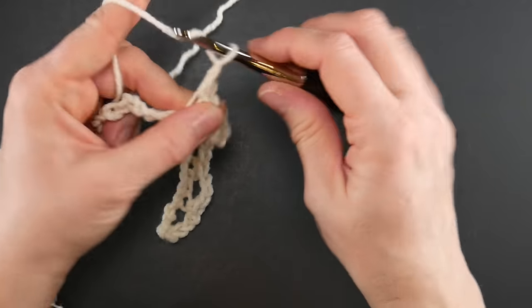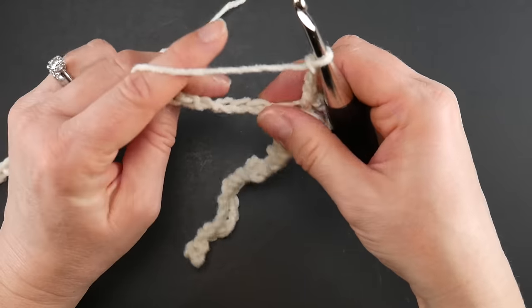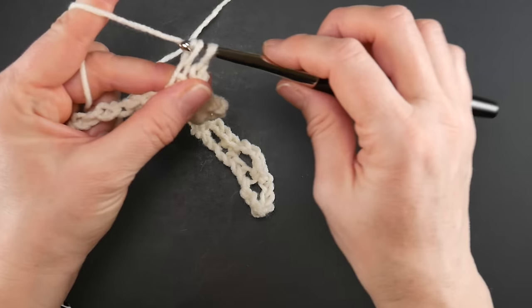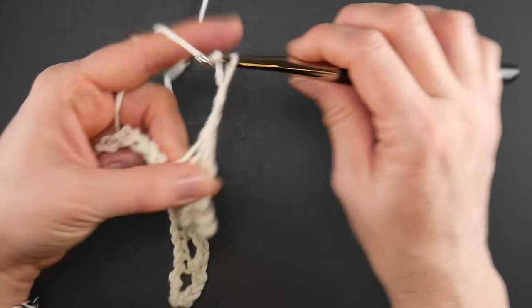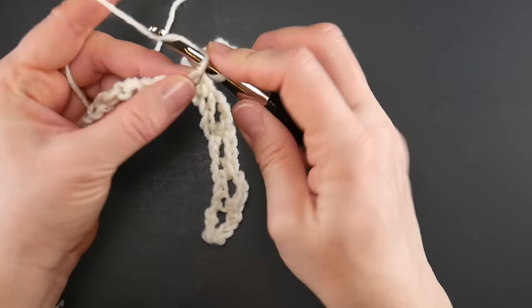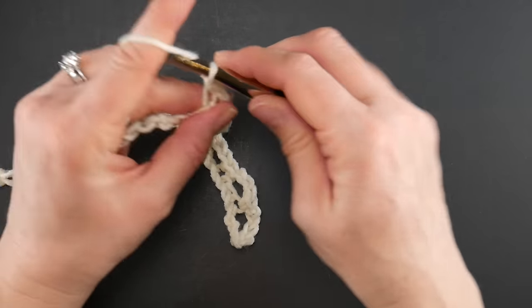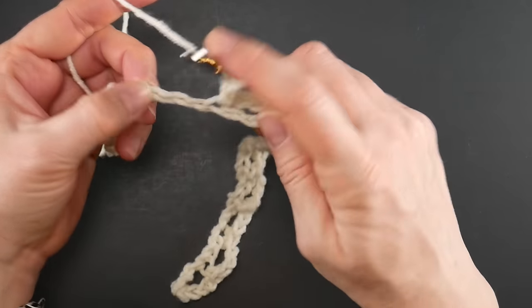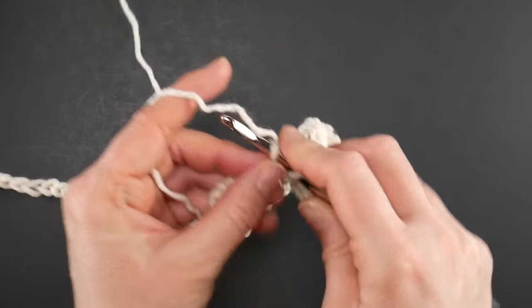Chain three. One, two, three. Skip two chains, work a single crochet in the chain after that. One, two, three chains. Skip two chains, work a single crochet in the next chain. Chain three. One, two, three. Skip two chains, work a single crochet in the chain after that.